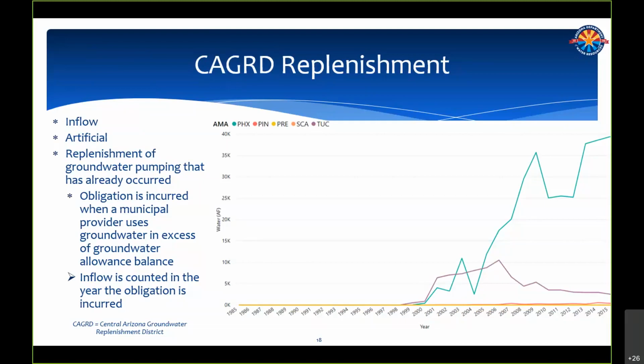This is Melody Lawyer again, FICO Farmers Water. Doesn't the CAGRD have reserves, which are basically long-term storage credits, and perhaps those reserves might be treated the same as Colorado River water? Sure. In that case, if they're using those reserves to fulfill a replenishment obligation, they don't actually pump that water.